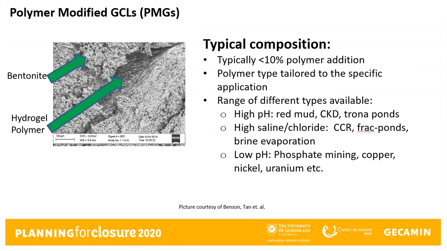So our study focuses on the use of polymer-modified GCLs. What is a polymer-modified GCL? Polymer-modified GCLs are products that contain a blend of bentonite and a water-soluble polymer. The polymers absorb water and fill the space between the bentonite grains and fiber bundles of the textiles. Depending on the polymer architecture, the polymers can actually anchor themselves onto the clay and help prevent the flow of water in the pore spaces of the clay.